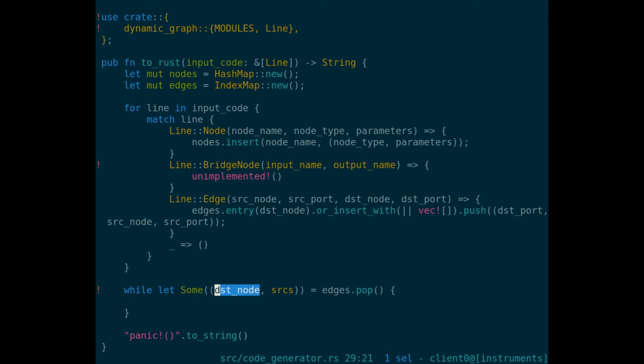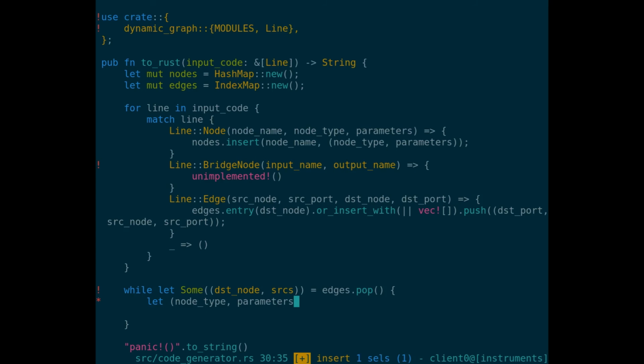Let's see. Because this gives me, I can say let node type parameters equal node gets the destination node.